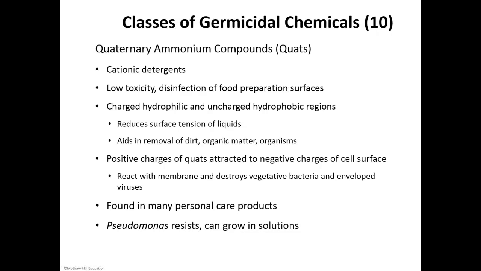Quats. So quaternary ammonium compounds, these are your detergents that are effective at helping to emulsify materials. So think about lotion or soaps and detergents that you use in washing dishes, washing your clothes, washing your hands. These are what we're using. The positive charge of the quat is attracted to the negative charge of cells, and so it helps us to break down the cell itself, and it also helps to mechanically remove the cells. For enveloped viruses, again, the negative charge of the virus envelope is going to be attractive to those positive quats, and so it's going to also inactivate those.